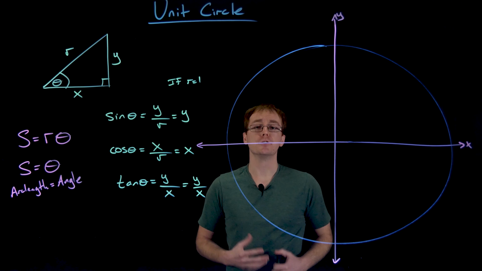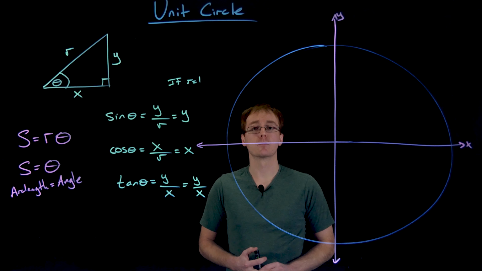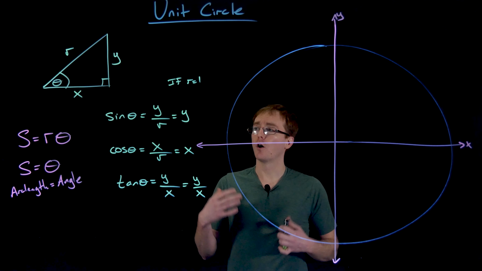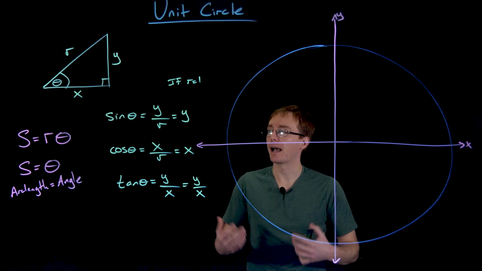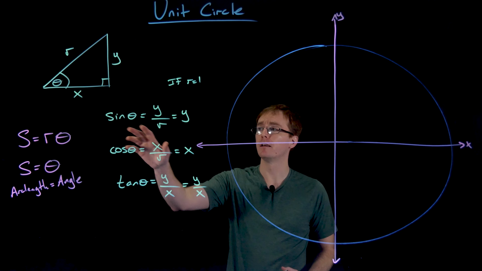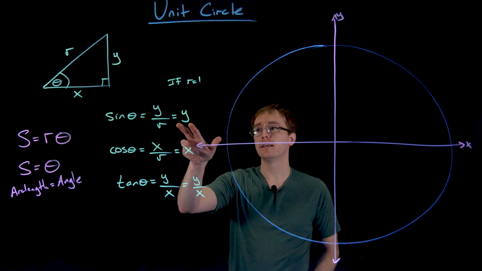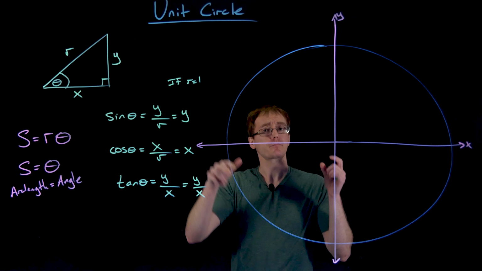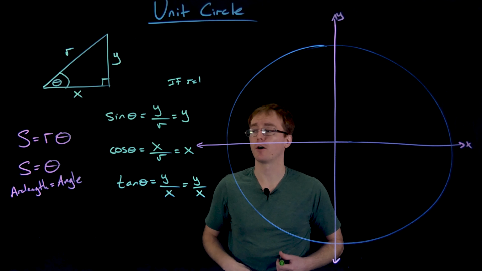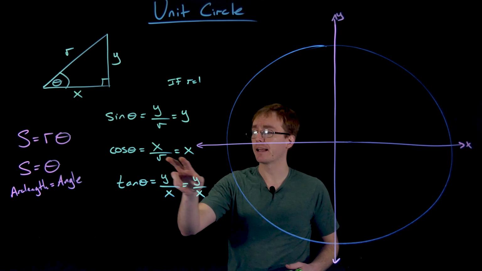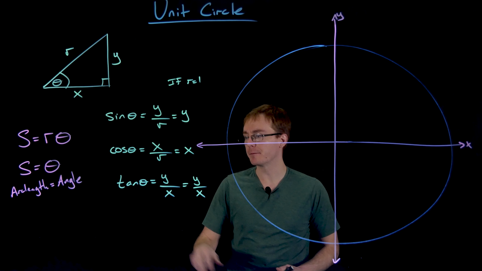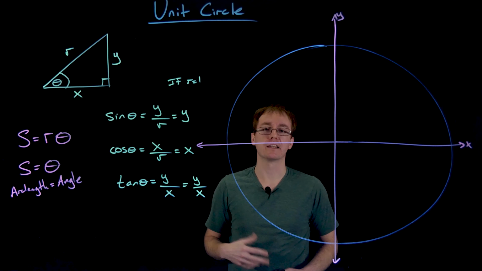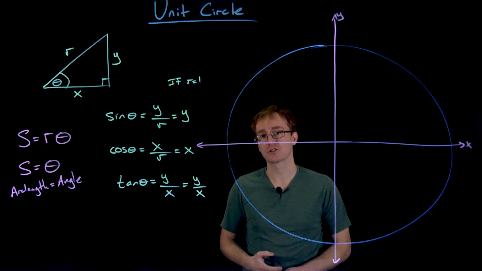So with our new unit circle approach to evaluating and working with our trigonometric functions, hopefully with a little bit of experience, we're going to start to realize that this is a more advantageous process to use, because now sine of our angle theta is just going to correspond to the y coordinate of some point on our circle. Cosine of our angle or arc length is going to correspond to the x coordinate attached to that point, and tangent of theta will be that ratio of the y coordinate to the x coordinate.